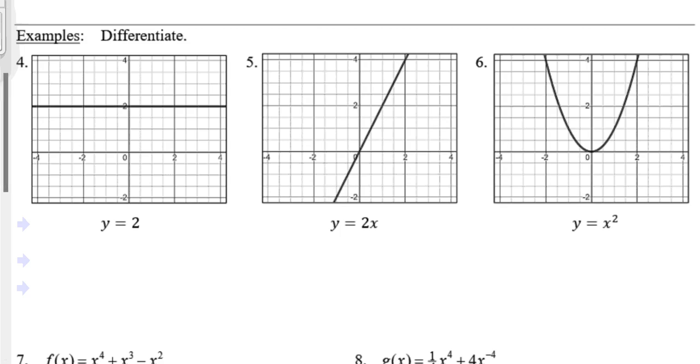what would the derivative, well, let's start with this number 5. What's the derivative of 2x? Well, we think of this as having an exponent of 1. So my y prime, bring down the exponent, 1, times this 2 that I have. And then for the x, I subtract 1 from the exponent, x to the 0. So this derivative is equal to 2.